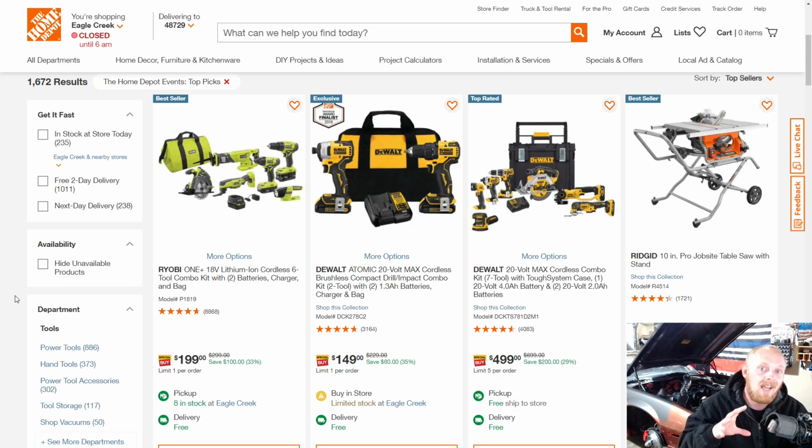So you're going to see a lot of deals from now until the end of the year, but you might not see all of the same deals. When one of these sets is gone, it might be gone for the rest of the year because they might not know when their next shipment of that product is going to be in. So they're doing as many sales as possible. A lot of the deals aren't going to be quite as amazing as your Black Friday deals would be, but they're definitely a lot better than what you have seen previously throughout the year.